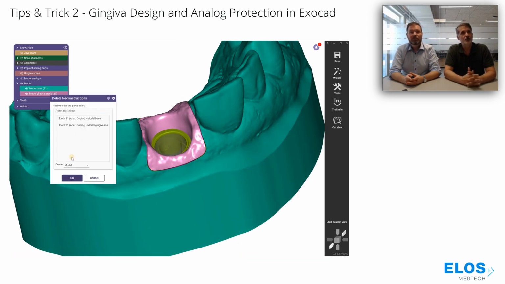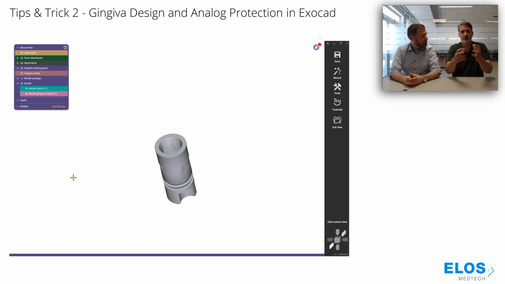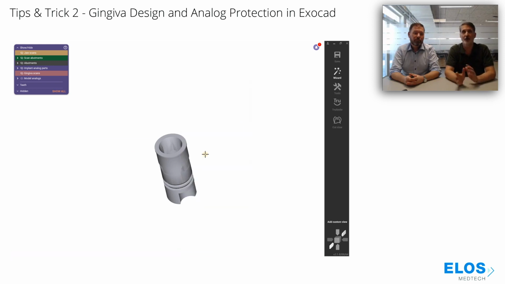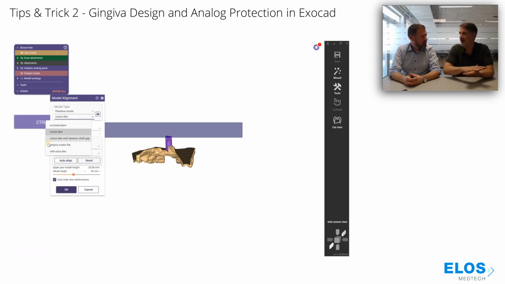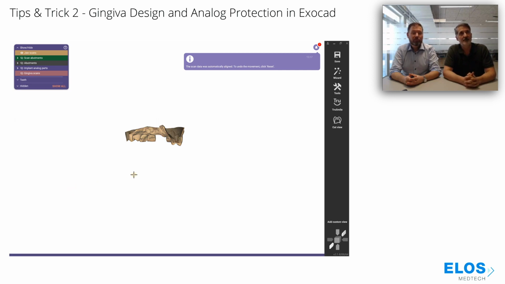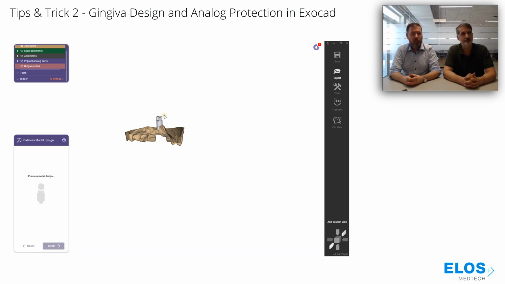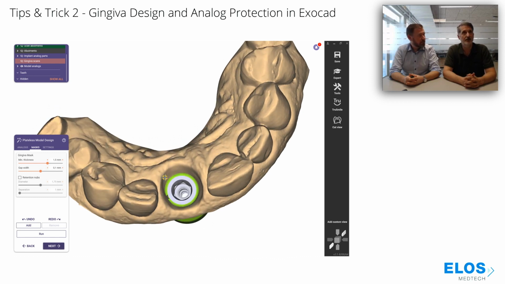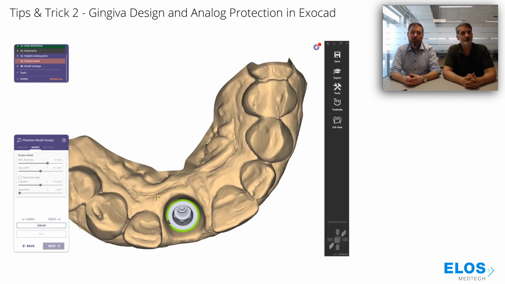I just want to show you. You see, this is a gingiva mask which from the bottom is more round-shaped, but you can also do a flat shape. I know a lot of technicians like to have a flat gingiva mask on the bottom, and that's how you can do it here. You can go back to the model alignment feature, and then you can select the flat gingiva mask here. When you create this mask, it's maybe a little bit different from the process before. You mark it, and you end up with a completely flat gingiva mask.